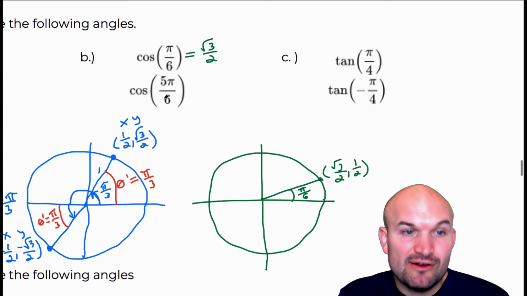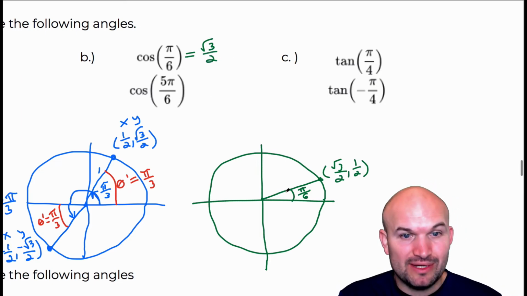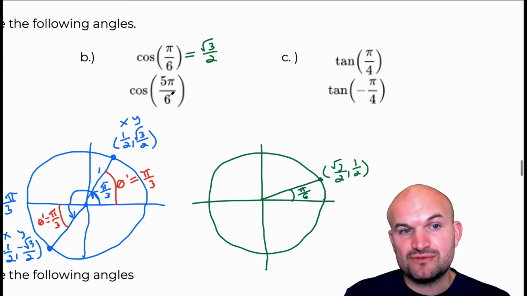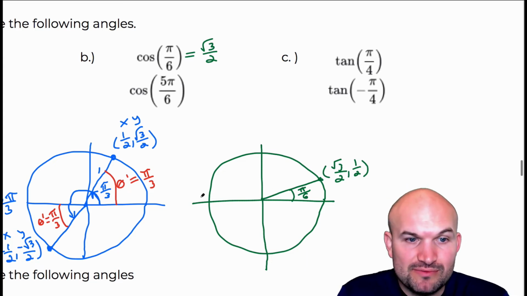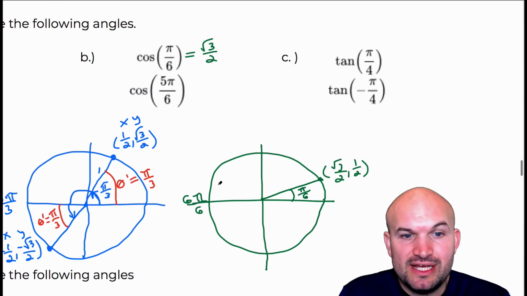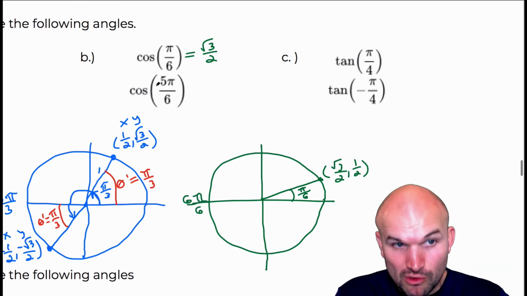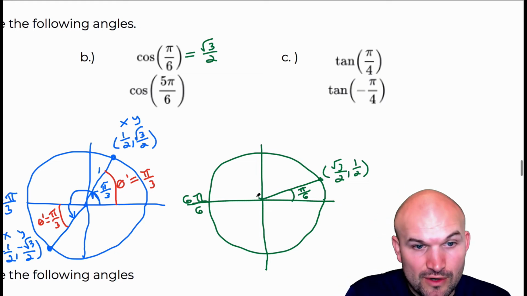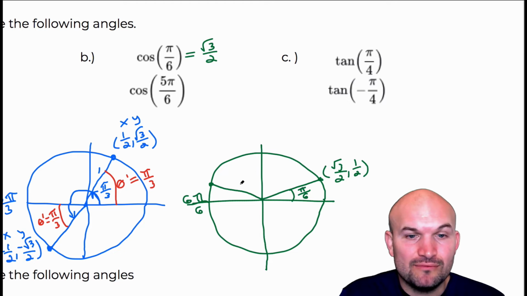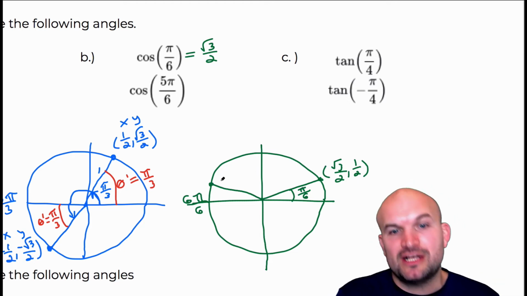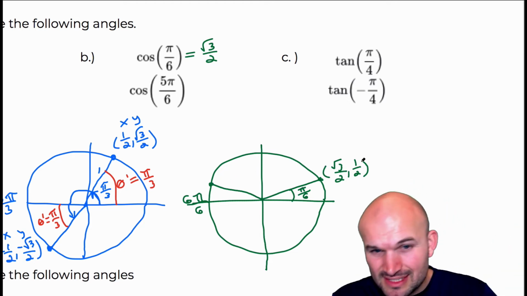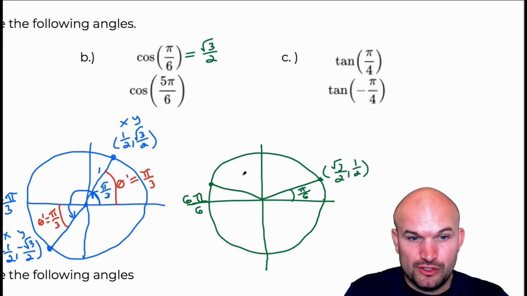All right. Now, if I'm going to graph 5 pi over 6, one thing we want to do is recognize this. We know that halfway around a circle is pi, otherwise known as 6 pi over 6. So if I'm pi over 6 short, I'm at 5 pi over 6. And again, we can look at this as a reflection, the same coordinate point just being reflected over.